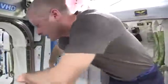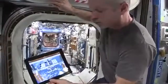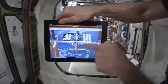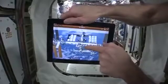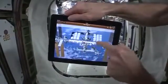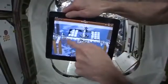So let's now move on to the lab. What we're doing right now is heading towards the back, towards the aft. We were in the very front, in the middle, and now we're going down this long path in the back. The first one we come to is a lab. And you see on the back, on top of the lab, I should say, at the very aft part, is this big structure over here. It's called the truss. Sorry.